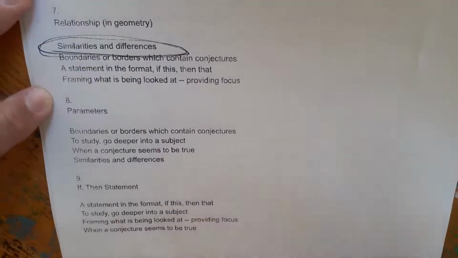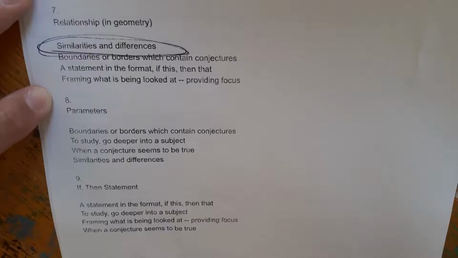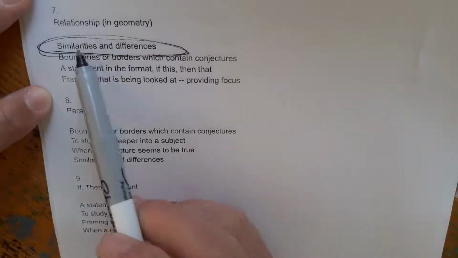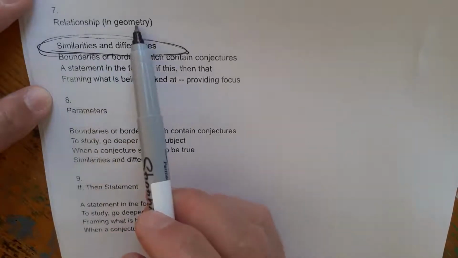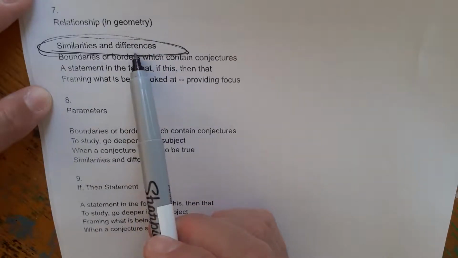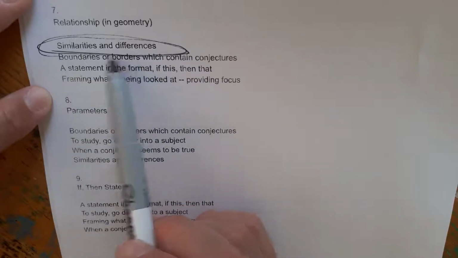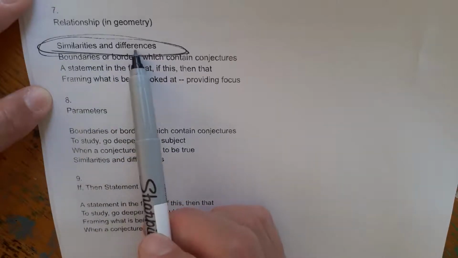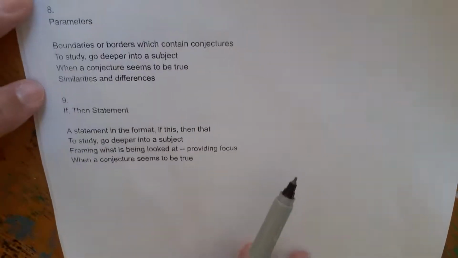Relationship in geometry. Similarities and differences, right? And the irony is how some of the topics in your classes overlap. You know, in English, you're always looking for similarities and differences when you're writing, right? So in math, you're looking for similarities and differences. A little bit different context, but underlying this is this idea of searching. And it doesn't matter what your topic is, by going through these, what are the similarities, what are the differences, we can start to learn something new.